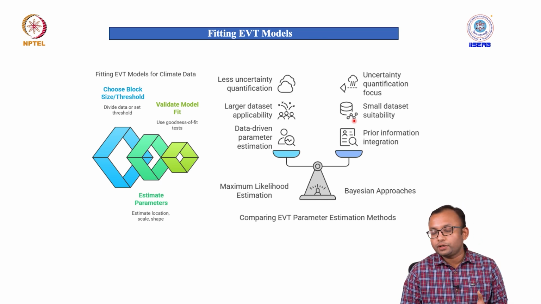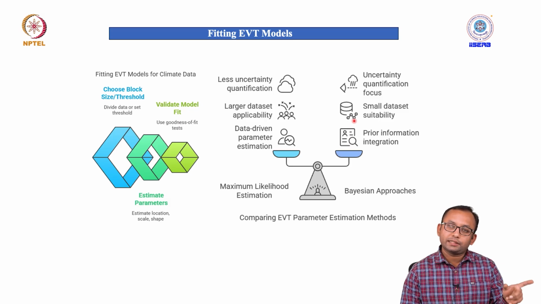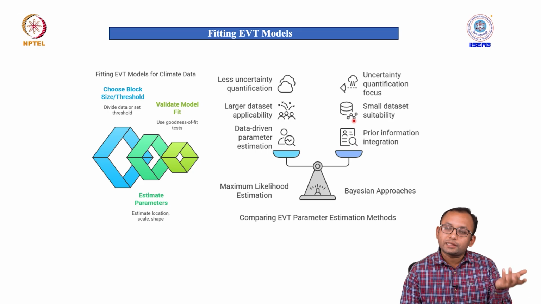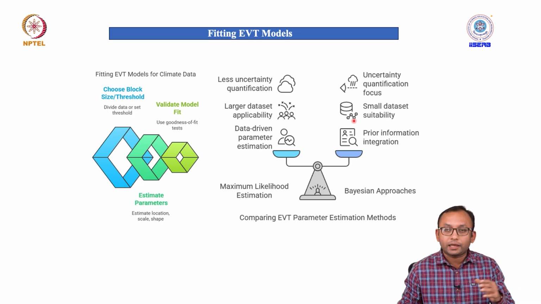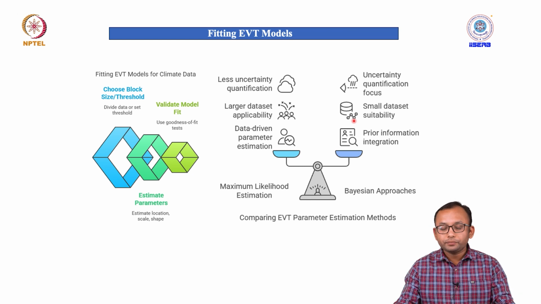What are those extreme value distributions? We have largely talked about two types: the generalized extreme value distribution and the generalized Pareto distribution. In the generalized extreme value distribution, there are three types. One is called Weibull, another is called Gumbel, and another is called Frechet, and these distributions are divided based on their shape values. If it is 0, then it is Gumbel; if it is less than 0 or greater than 0, we divide the GEV distributions like that.